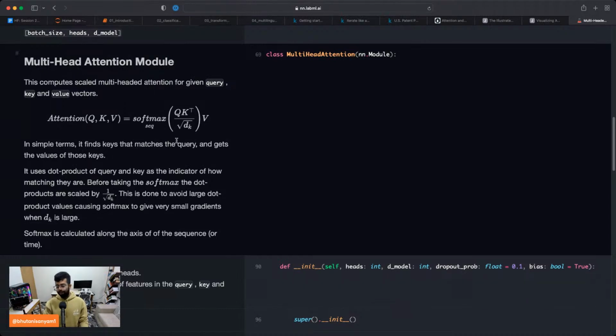That's how you calculate attention, and that's how we end up giving those weights. In simple terms, it finds keys that match the query and gets the value of those keys. So when I read this, that you're trying to find keys matching queries and returning values, I thought maybe this is just good enough for question and answering, or something like that.